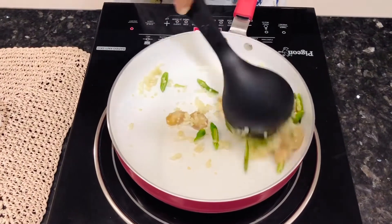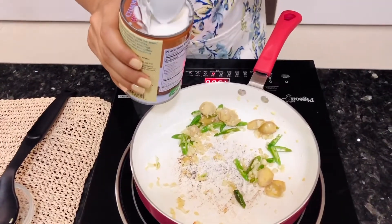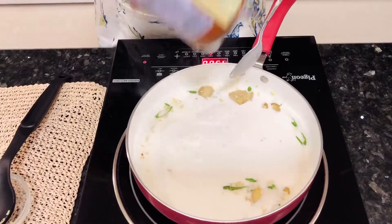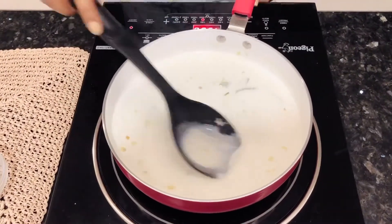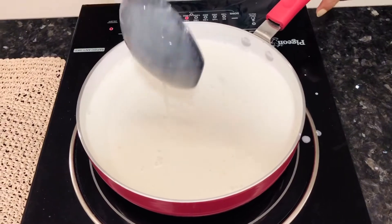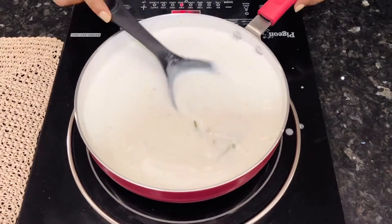This is what's going to make the broth spicy and flavourful. Now we're going to add the coconut milk. Remember to always stir the coconut milk before pouring it into the pan. You must add the salt at this point. Keep cooking it and bring it to a boil. Once it has come to a boil, add Schezwan sauce to it. Mix it well and let it simmer.